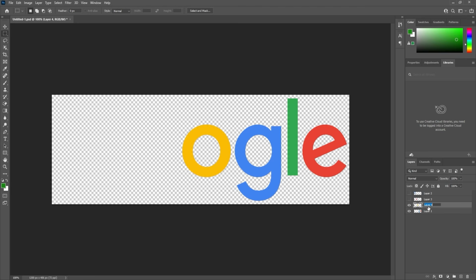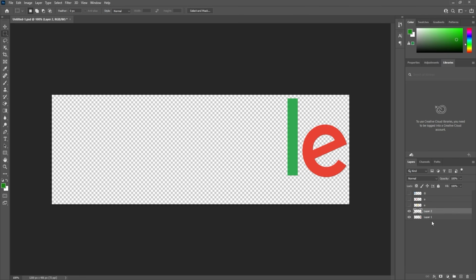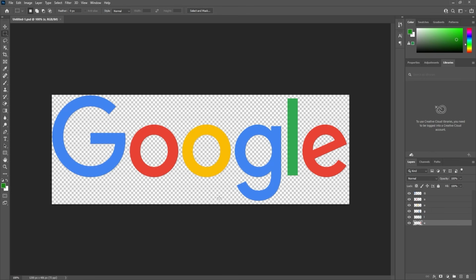Let's double click on it and we will name these layers, like this should be G. Okay, and let's hide this. Then I'm going to select this G. I'll hit Ctrl X, new layer, press Ctrl Shift V, double click, and let's call it G. Then I'll select this portion, hit Ctrl X, new layer, Ctrl Shift V to paste in place. Let's call it L, and this is going to be my E. Okay, and let's save this file as a Photoshop document.